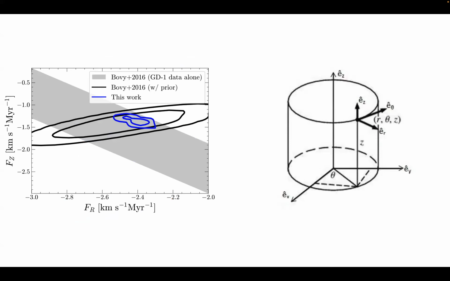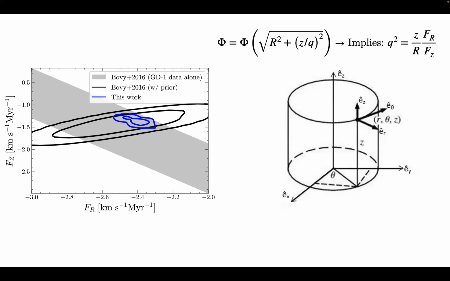Very conveniently, in Bovy's 2016 work, they look at the same exact stream and use a totally different method based on actions and angles to try and fit GD-1. And they provide this great plot where they're showing the cylindrical R force and the z-axis force as measured in the vicinity of GD-1. And when they combine that with a prior from other measurements of the galaxy, they get those black contours. And then, of course, we also get out F_R and F_z in the cylindrical frame from our model. Very consistent. Everything is lining up sort of with what you would expect.